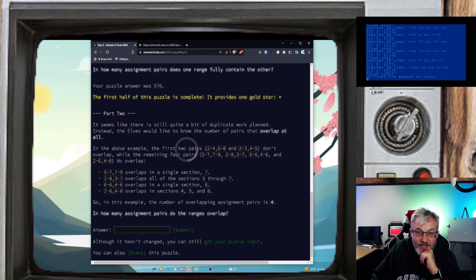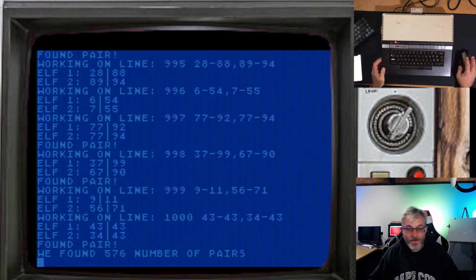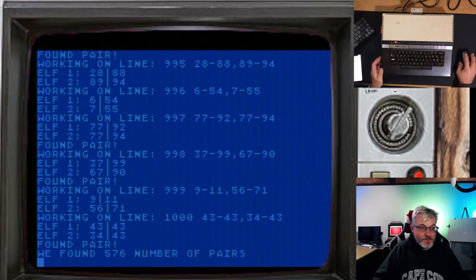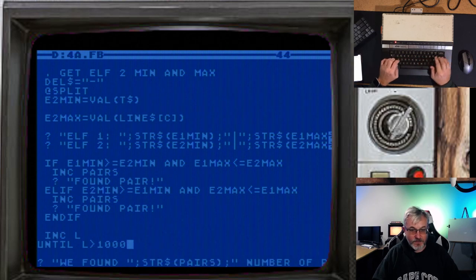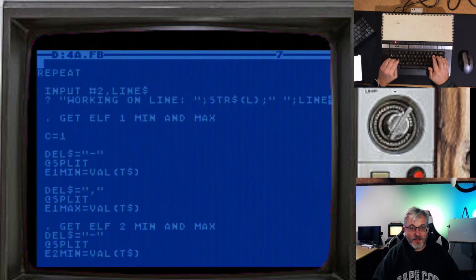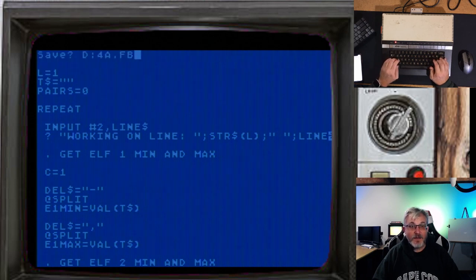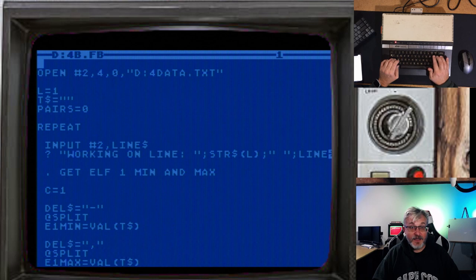Find out any overlaps. Okay. Save that. Save this as B. Okay.